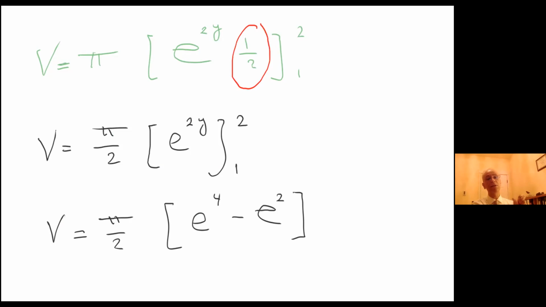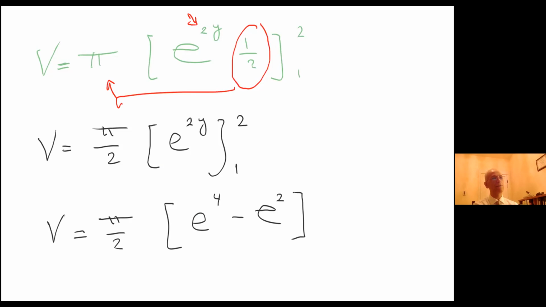Once again, if you take the derivative of e to some u, it's e to the u and then du dx. So you multiply by the derivative. But when you're doing the integrals, it's chain rule in reverse. So you have to divide by the derivative of the power, in this case 2. And dividing by 2 is the same as multiplying it by 1/2. Okay, this 1/2 is a constant. I'm going to take it out, and when you multiply it by pi, 1/2 times pi is pi over 2.